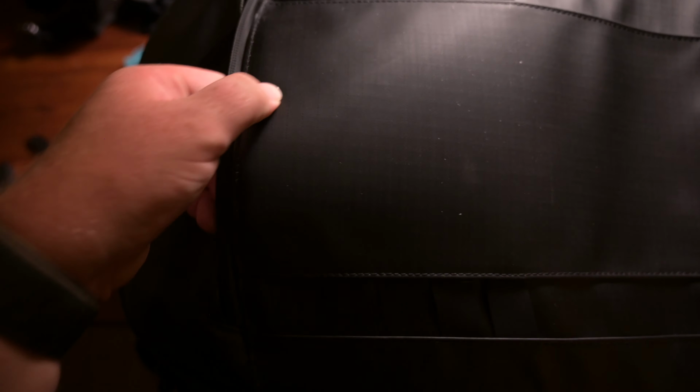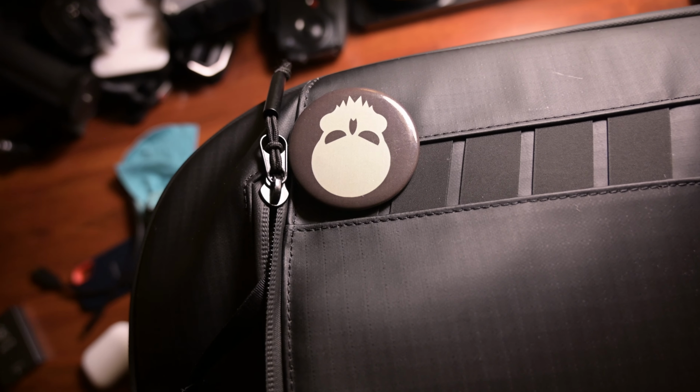Lens cloth. Completely necessary. A little USB cable for the hard drive. Another little USB-C cable for other things. AirPods Pro. I love this little pocket. It's small. Little chariot pin. Long live. And of course, down inside here, which you cannot see unless I boost that, there you go, is the little RFID pouch where my wallet lives.